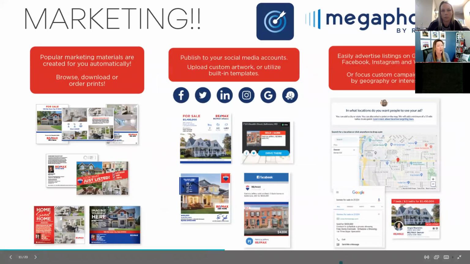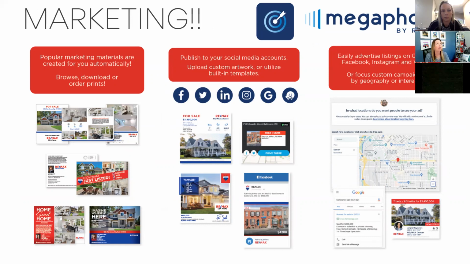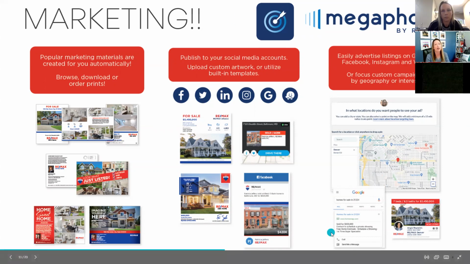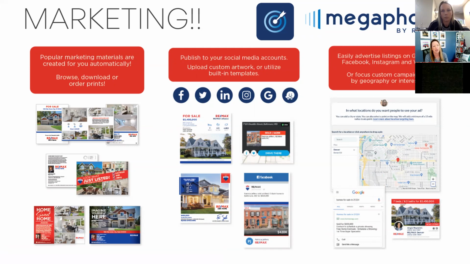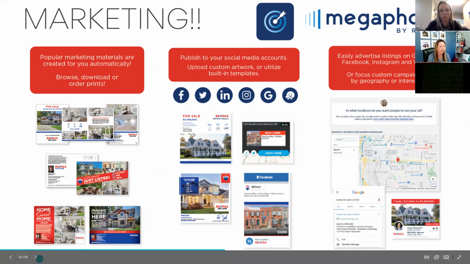And then you can also check out all the social posts, all the flyers, the websites you can have for your properties. There is a ton of stuff. Basically, all of the popular stuff that was in Design Center has now moved over to Megaphone, or this little target icon for your marketing. Make sure to check all of that out. There's lots and lots of cool stuff. You can still do just like we did in Design Center, it'll automatically sync over to Quantum, Express Copy, something like that, if you're looking to do postcards or print, all that stuff. So make sure to check out all of those cool features for marketing your listings, which is inside of that Megaphone.